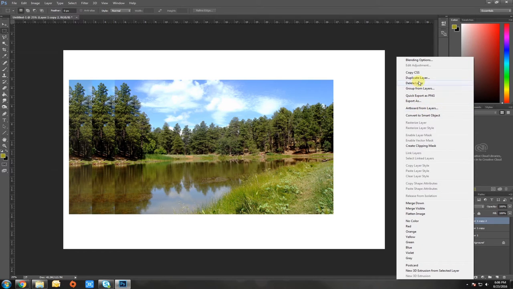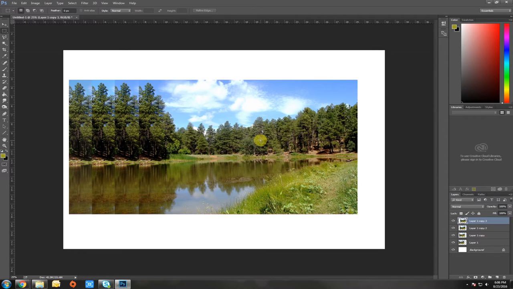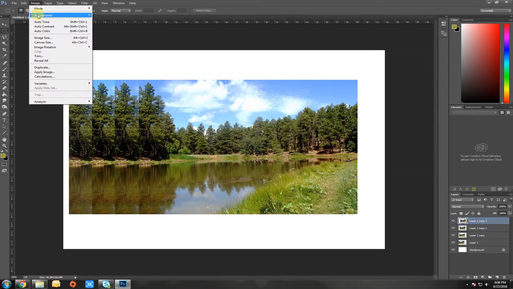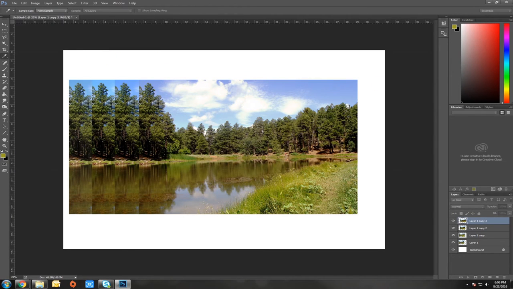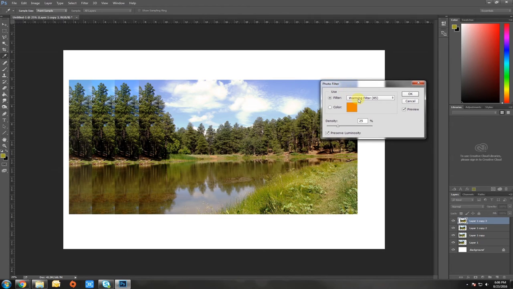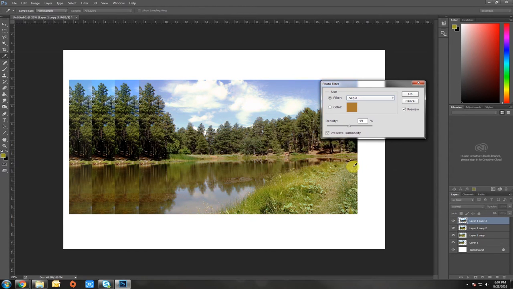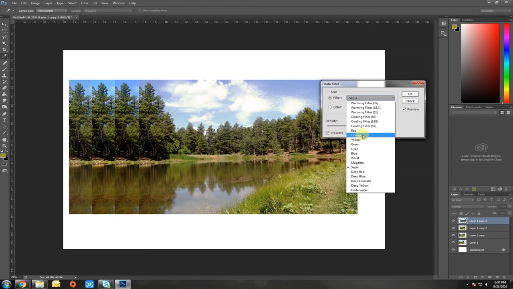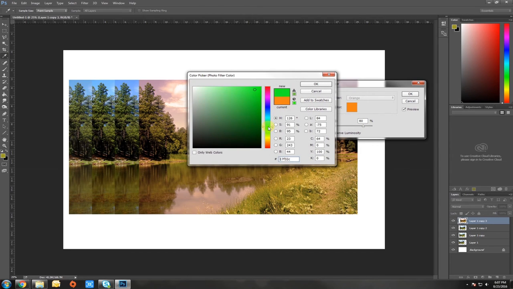So again, let's duplicate one more time. Slide over. And then let's go to the images, adjustments again. Let's apply a photo filter. This would be helpful if you're within a rendering for an architectural image, if you want to make it a little bit warmer. You can add like a kind of a sepia view. Or if you want to make it a little bit cooler, bring out the blues more or less. Or has standard setups, sepia again, or colorize more. Or you can actually pick your own custom color.